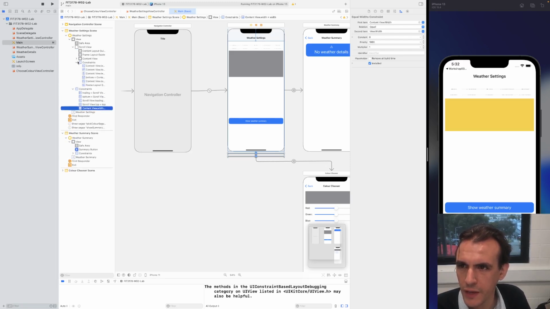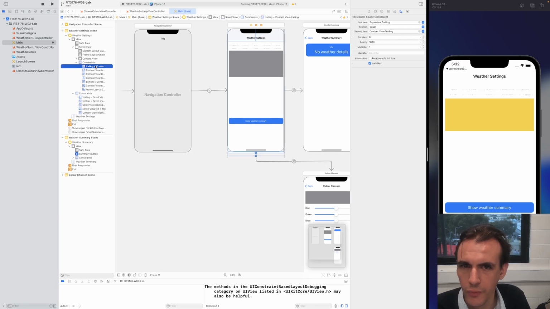So let's look at the next set, which are the ones here for the scroll view. We have a few more. This is that the scroll view and the content view have the same trailing value, so that's again with no margins and 0, so this is definitely correct. Then we've got the content view leading and the super view leading, so this is definitely correct as well.